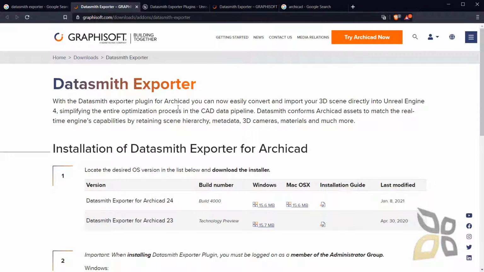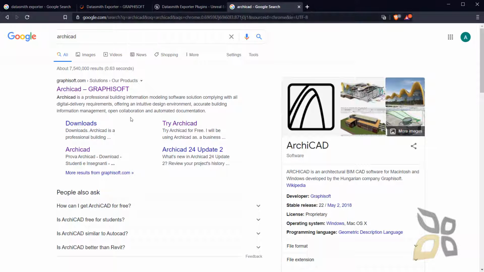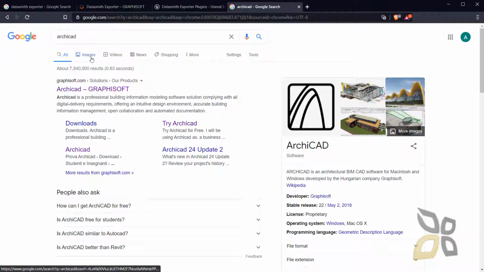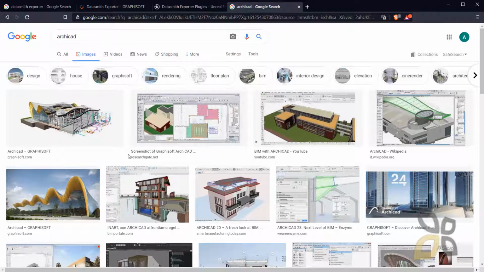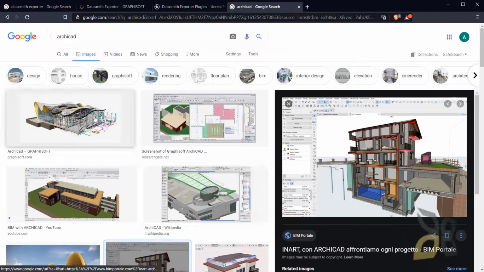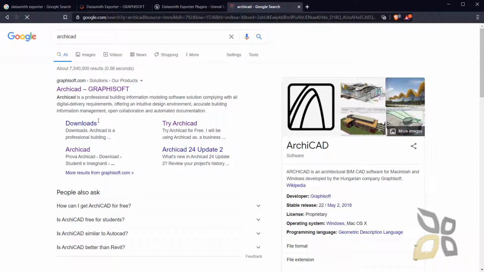So here we are. And of course, another important thing, if you don't know what Archicad is, it's a BIM CAD application that is used to create architecture. So you can go here and just search for Archicad. And if you want to bring into Unreal Engine some really nice architecture, you can work with this software. There you go. So you find all the information on the official website. You can download it for free, a free trial of 30 days. If you are a student, you can use it for 1 year. And well, that's it. You can download it from here.